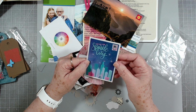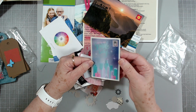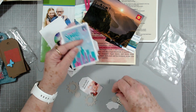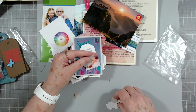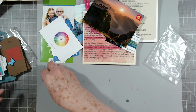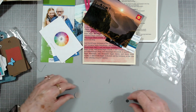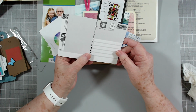Oh, Sparkle City. Look at that. You can turn it different ways and it changes colors. That is neat. I love these gears. I'll definitely be using these in my projects. So thank you so much. Got to put my E up so I don't bend it. And then here's a beautiful postcard that she has sent.